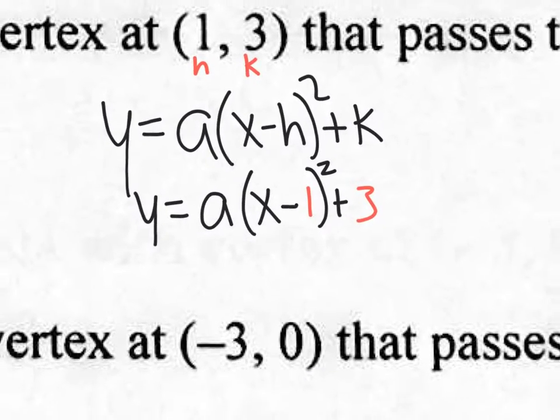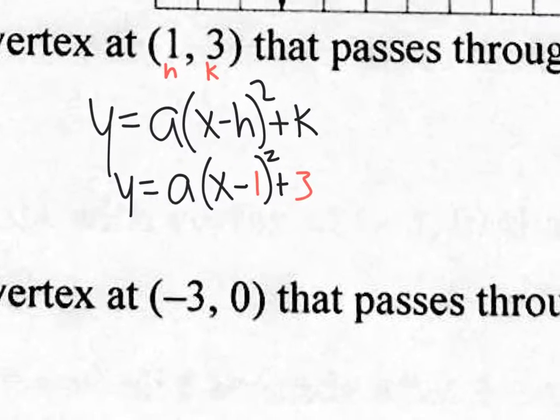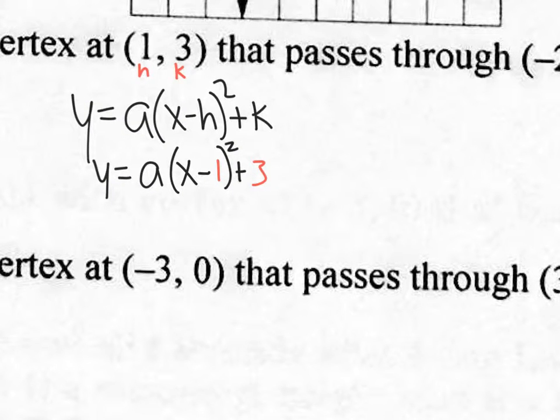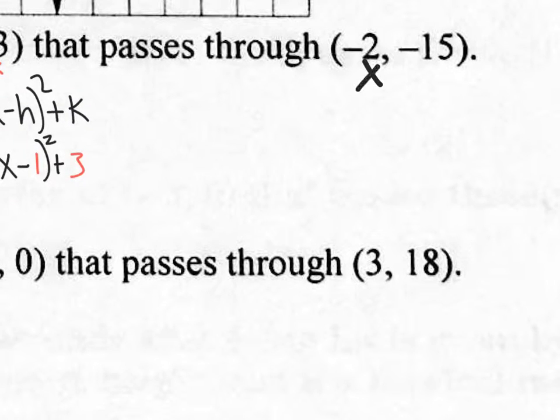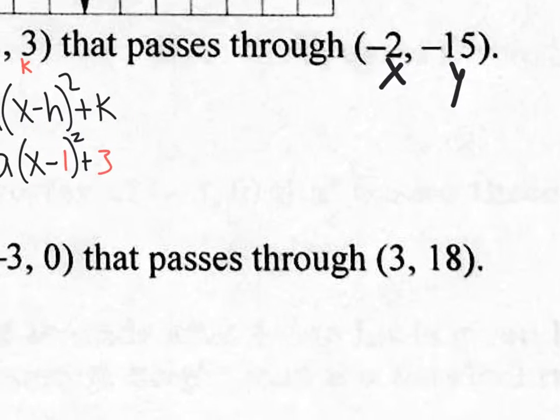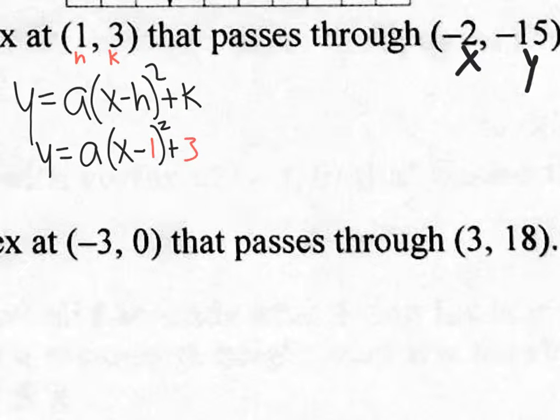So we don't know A, and we don't have a standard form equation that we started with to identify A. So right here what we need to do is use what they give you to find out what you don't know. So what else did they give you? Another coordinate, another x and y value. So we're going to use the x and the y that they give us to plug in. We're going to take this x and this y, and plug it in right here and right here. That way we can solve for A. Does that make sense?